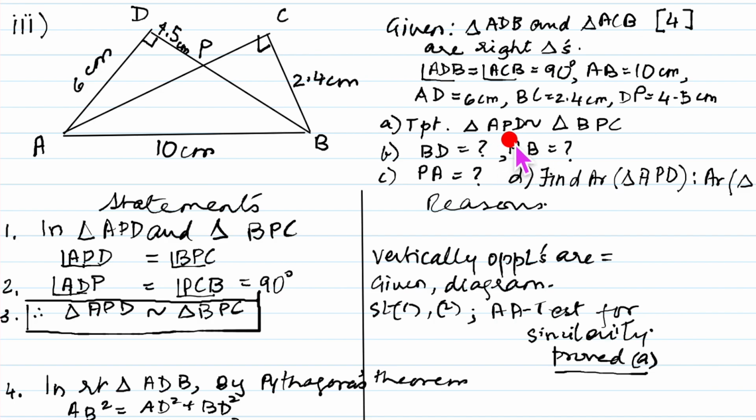Now to begin with, they want us to prove that triangle APD, that is this one APD, is similar to this. Now can you see in these two triangles, this is 90 over here and these two are vertically opposite angles. So I have just written the same thing. These are vertically opposite angles, this one and this one, and these two are 90 degrees, this one and this one, and therefore the two triangles become similar from statement 1 and 2 by AA test for similarity, and that is our first part proved.